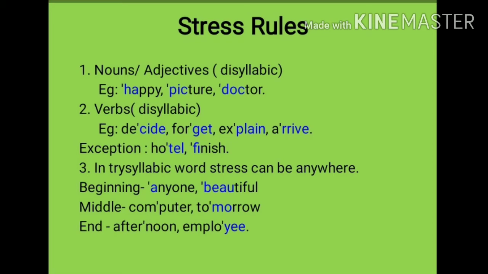Let's check words with two syllables. How to give stress to words with two syllables? The first case: if the word is a noun or adjective, usually the stress is on the first syllable. For example, as I show in this slide, the word happy, the second word picture, the third word doctor. All these words have two syllables and the stress is on the first syllable. So happy, picture, doctor.